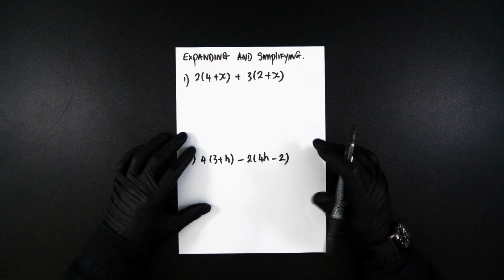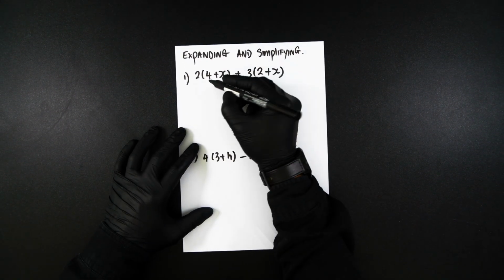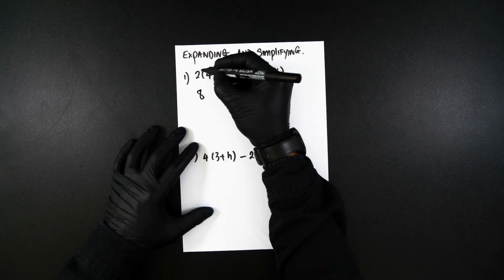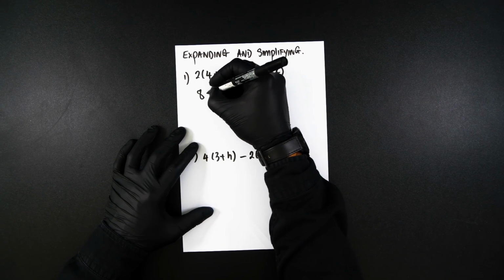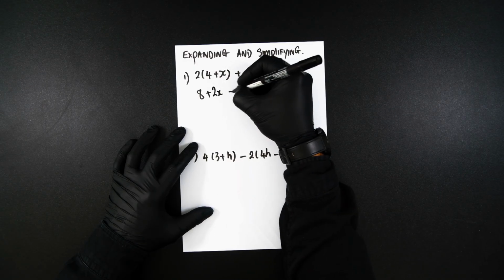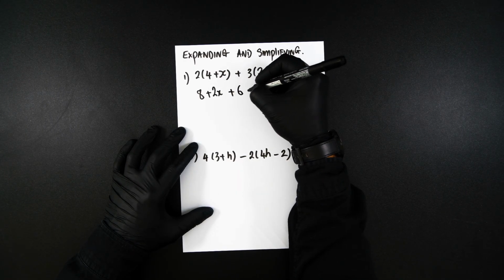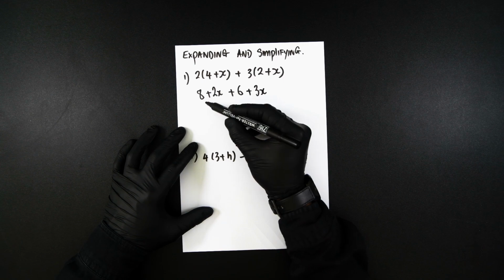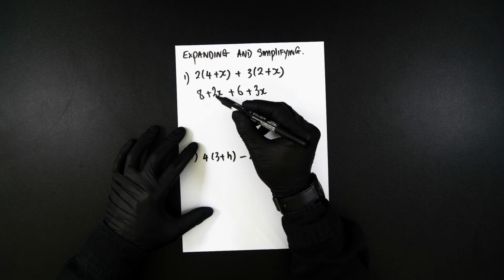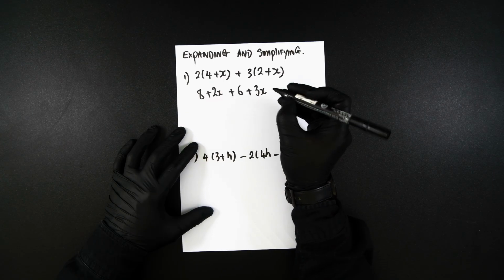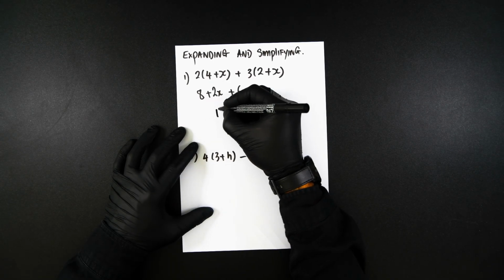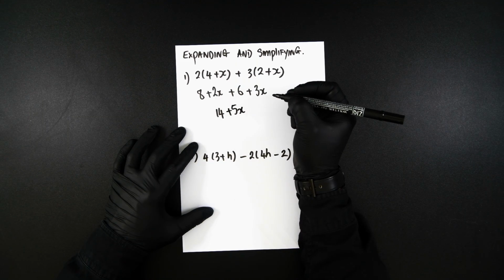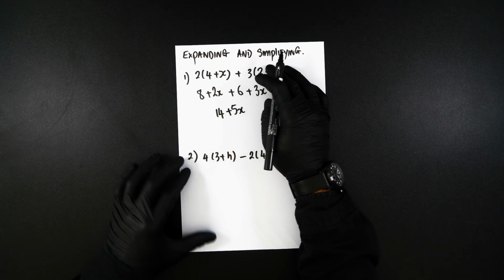Now that you've got the hang of expanding, the next step would be to simplify. So let's first expand the first section. So it'll be 2 times 4, which is 8. And then 2 times plus x would be 2x. Then we add 3 times 2, which is 6, plus 3 times x, which is 3x. You only look at the things which are just numbers, and then you look at the terms which just have unknown variables in them. So first let's add up 8 plus 6, which would be 14. Then we have 2x and 3x, which would be 5x. So we've simplified that as much as we can.